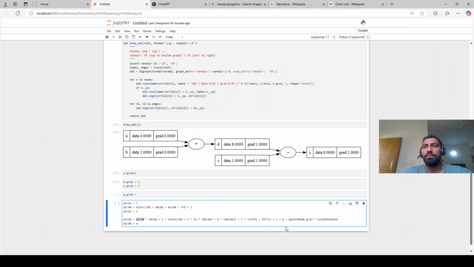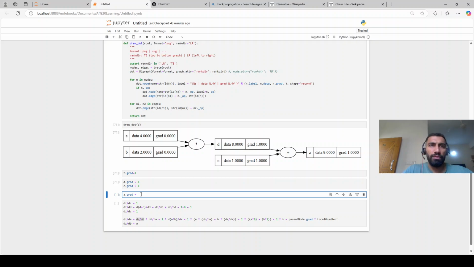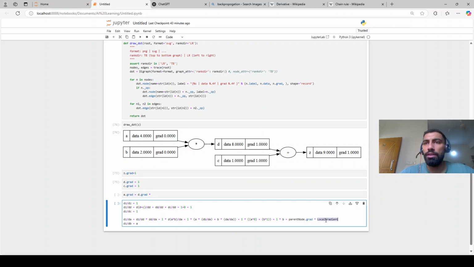So when we are talking about multiplication, the parent gradient is 1 here, so we can write it as D dot grad into the local gradient we calculated, which came out as B. B means the other variable that is there.